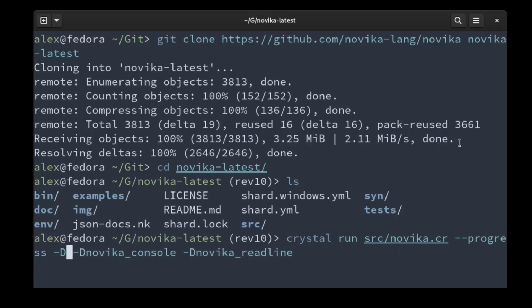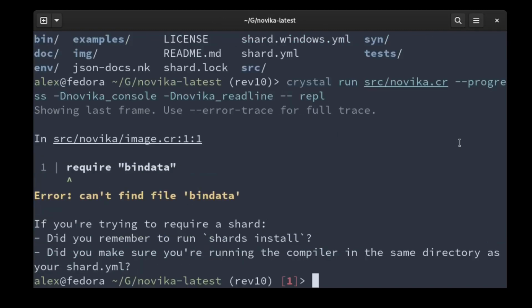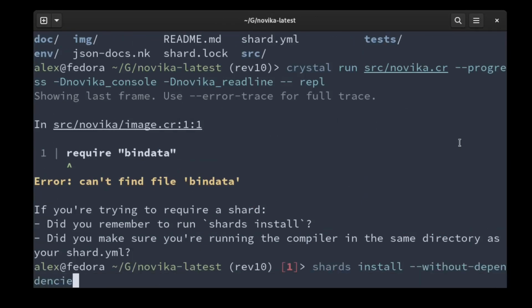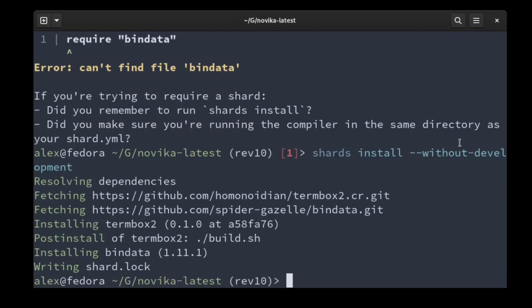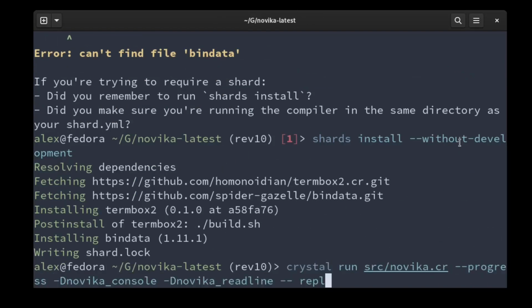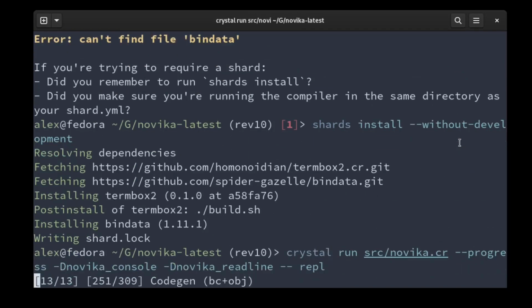This is no longer needed. We can run the REPL, for example, and of course shards install without dependencies or without development, whatever. That would be quite weird if it was called without dependencies. So now let's try to build it.